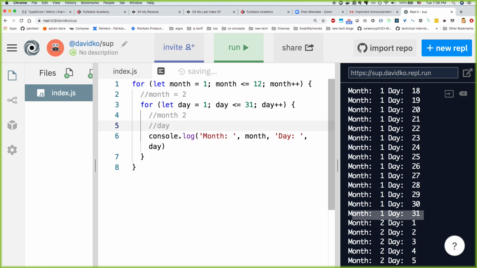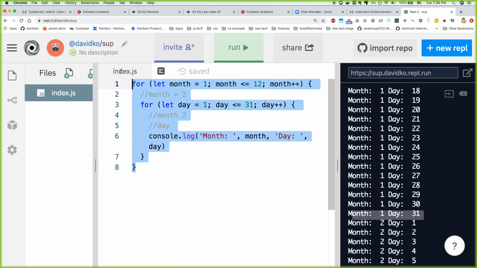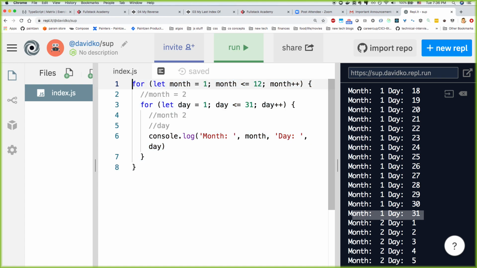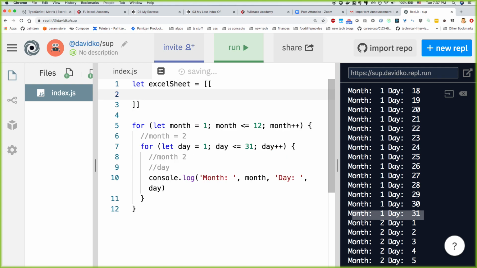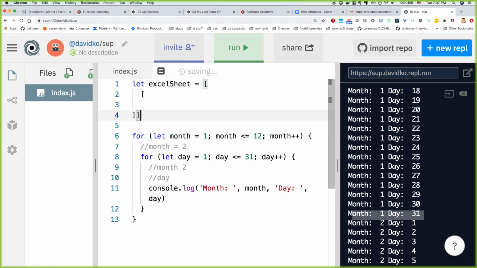So that's, I think, an example of a use case for a nested for loop. And so we could apply this to that grid that we were shown earlier, where we could say this is like an Excel sheet. Let's say each cell is just a value.